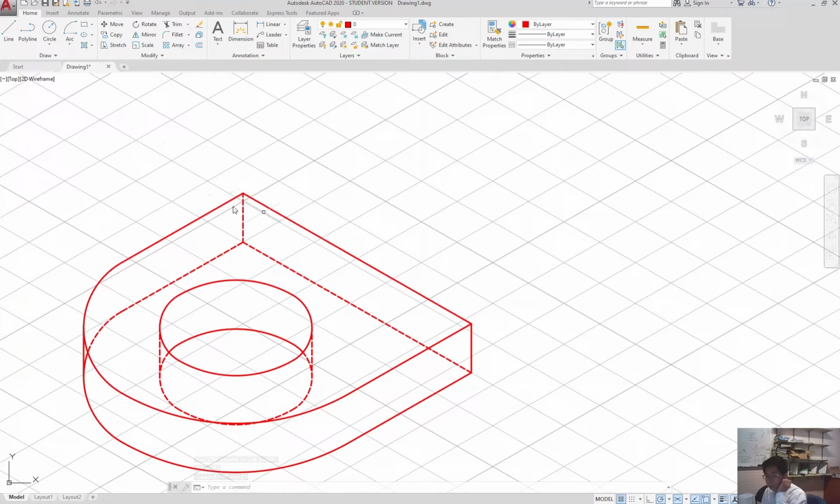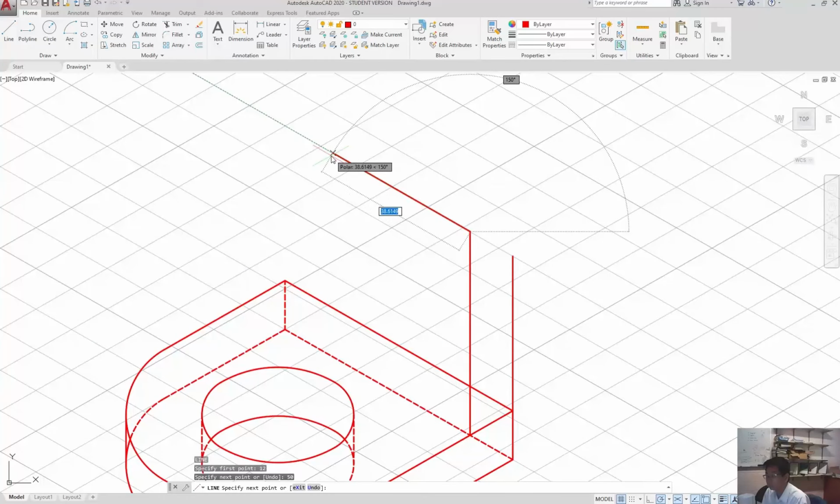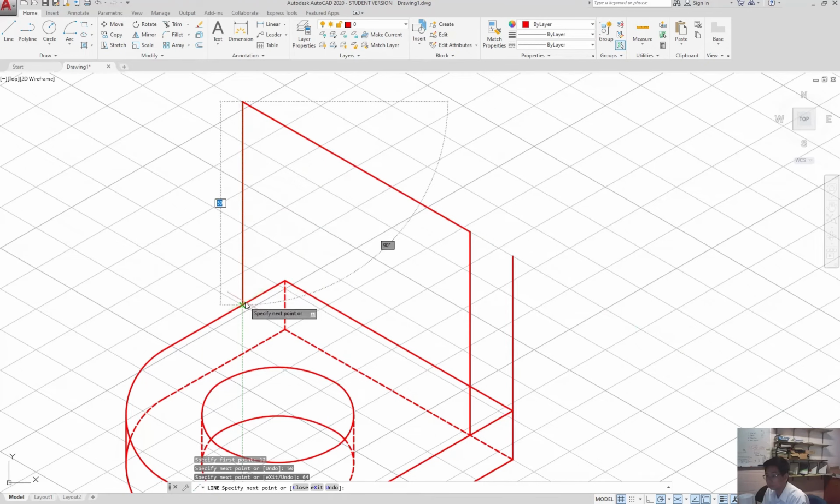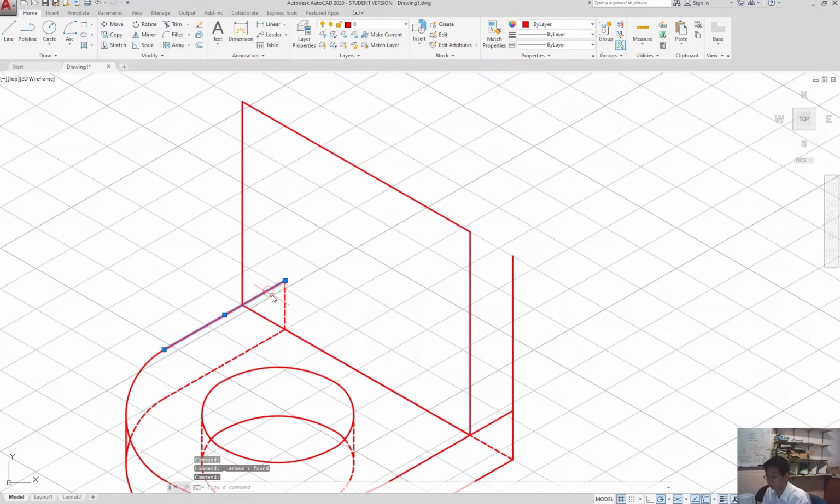Now, the next step, I'm going to draw the wall up and then a surface down, and I just use my line tool to draw with the calculated dimensions. So I draw up by 50 minus 12, which will be 38. And this one I draw by 50. This is the outside of the wall. And I can delete the line I don't need anymore. So I trim the unnecessary line.